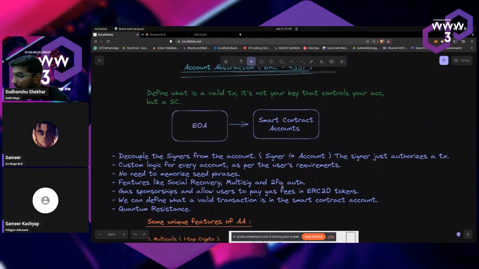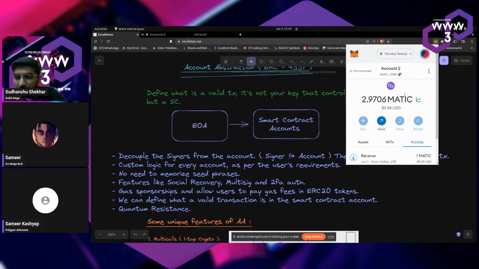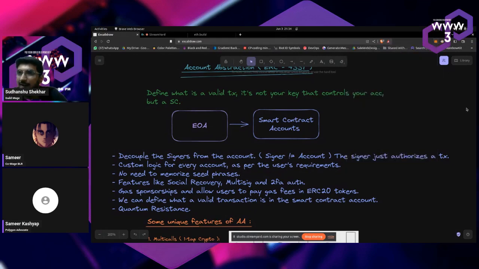One more thing that I forgot to mention when I was explaining EOAs. In the case of MetaMask, I told you that using one mnemonic, you can generate multiple accounts, and your mnemonic is your recovery phrase. So say you deleted your MetaMask, and then you used that recovery phrase to recover your accounts. What will happen is that when you first recover, you will be shown only the first account, and the other accounts won't show up. That doesn't mean you have lost them.